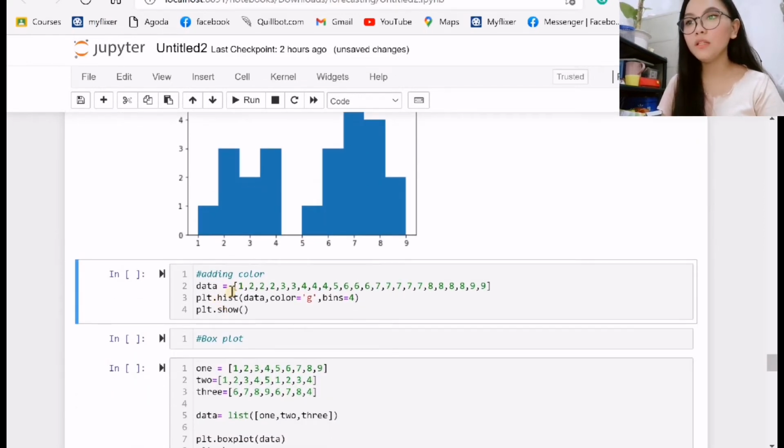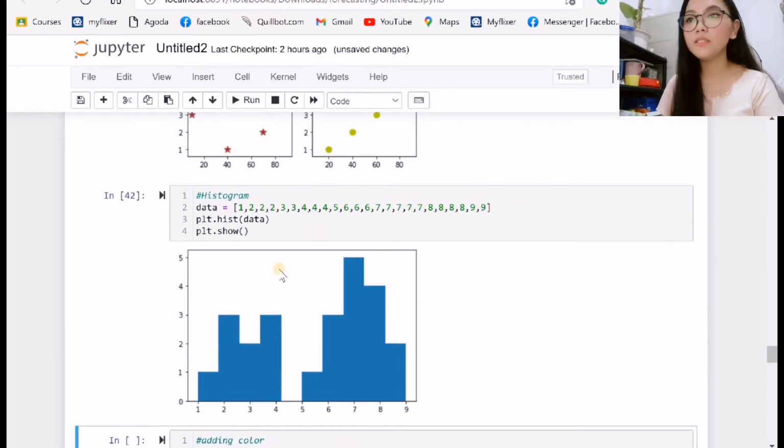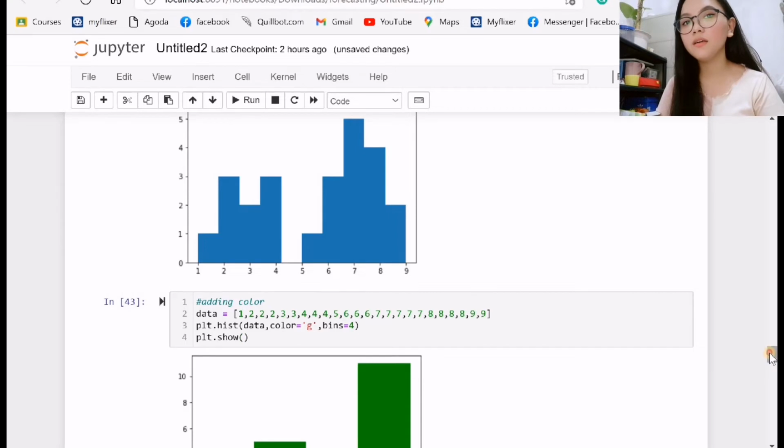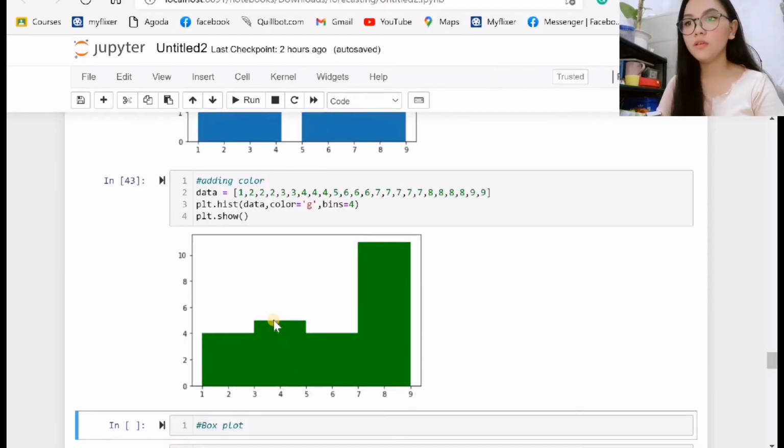So let's add color: color G for green. We just add color to the hist data, then show. You can see it. See, now the color has changed also.